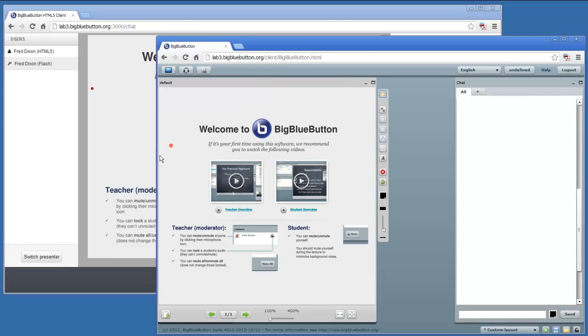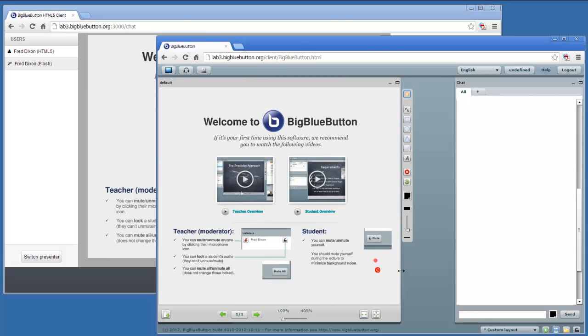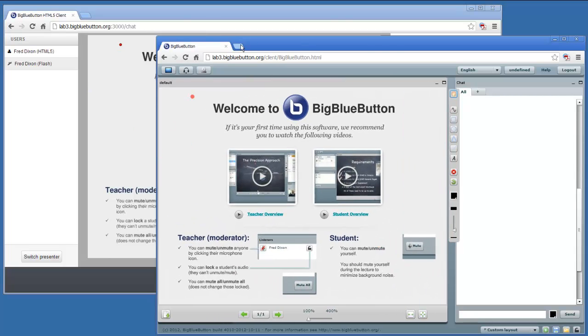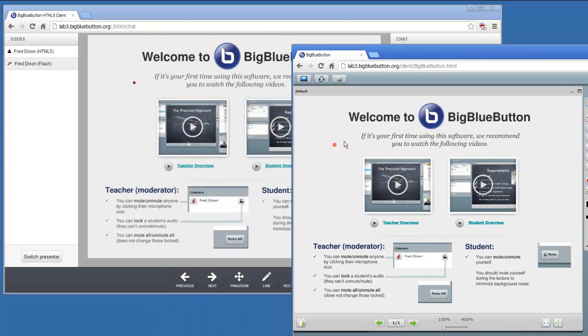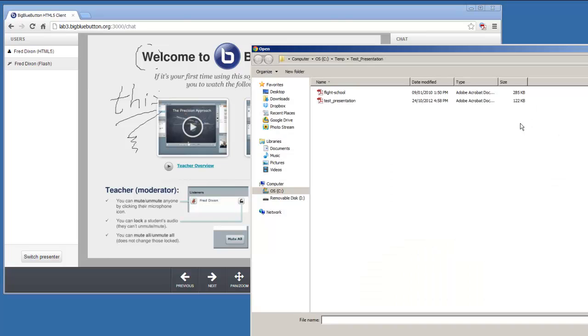So the point I want to focus on now is the work that we've done recently to extend the integration with the presentation. So the mouse movements are in place. So the pointers are moving around, as you can see. I can do drawing as well. So I'm just going to draw a little bit here. And you can see it mirroring it inside HTML5 client. It's just missing a few strokes, a few things to work on there, but you kind of know what's going on.